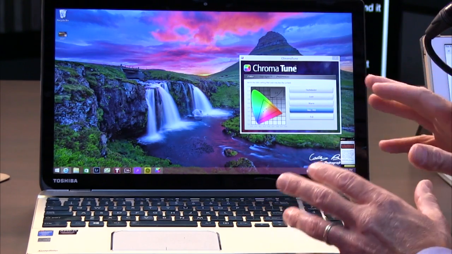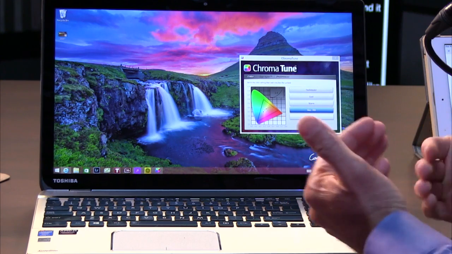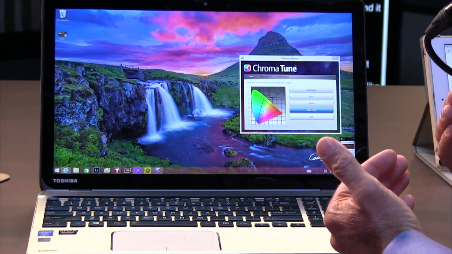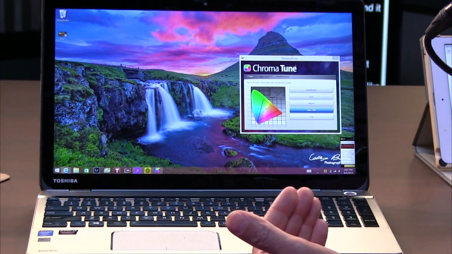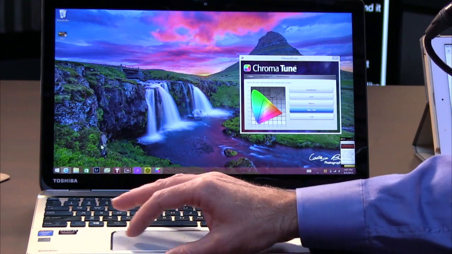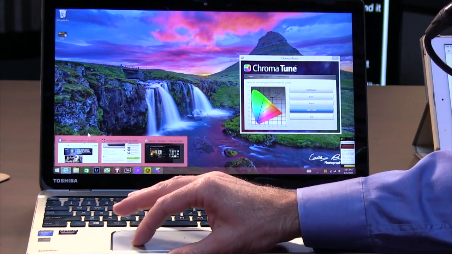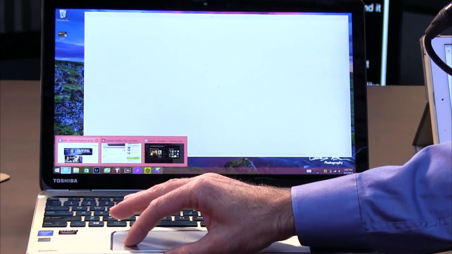It's pretty mediocre. There's inconsistency in the font rendering. So some of the fonts don't look crystal clear as they do on the MacBook Pro with Retina, for example. All the fonts on the MacBook Pro with Retina look fantastic. And let me just give you an example if I can find it here.